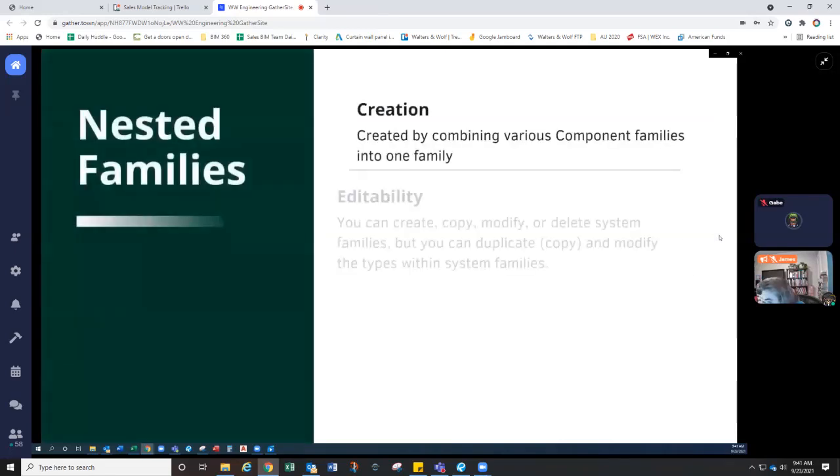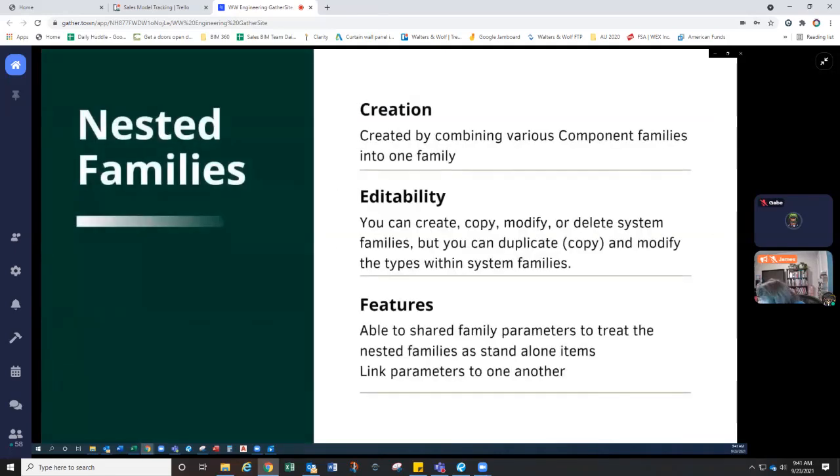And as mentioned before, some of these component families are a little bit more complex than your standard. These would be called nested families, and they're created by combining various component families together into one family. And just like all component families, you can create, copy, modify, and delete these from your project.